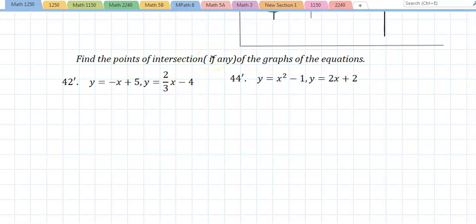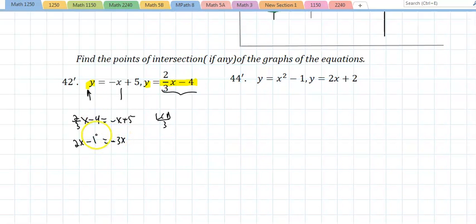Find the points of intersection, if any, of the graphs of the equation, and again, I'm going to explain what that means later on. If I'm given two equations, this could be supply, one could be demand, one could be revenue, one could be cost. So if I use the substitution, that is, if I take this y and replace it by what it equals right there, I will be looking at 2/3 x minus 4 equals a negative x plus 5. And here's where math is very handy. If I find the LCD, which is 3, and multiply all of these by 3, that will be 2x minus 12 equal negative 3x plus 15.